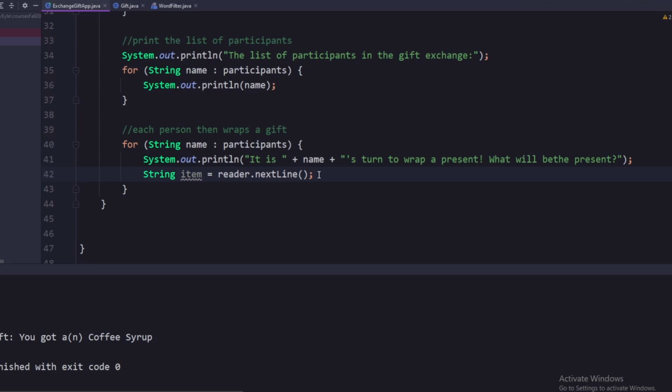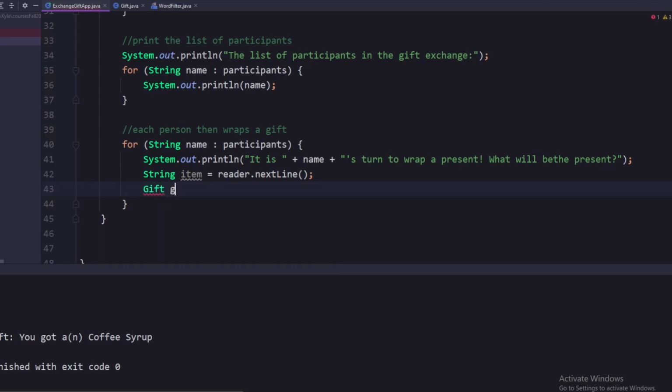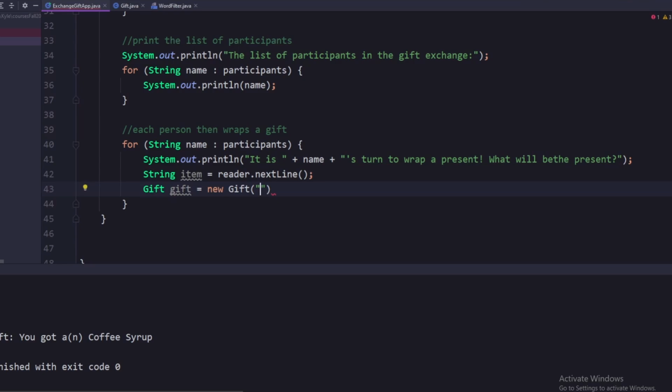So then a gift, new gift, make a new gift, string item, a new gift. What will be the index?